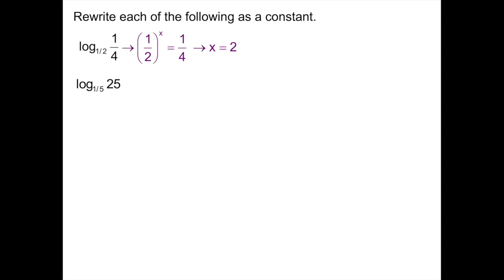Again, we're making that equal to x. So if I make this 1/5 to the x equals 25, now I want to think, well, first of all, 5 has to come out of the bottom and into the top, from the denominator into the numerator. So that right there tells me that my exponent is negative. Then I think 5 squared would give me 25, and that's why this exponent would have to be a -2.